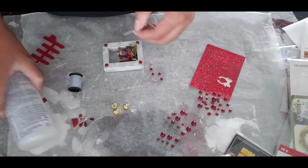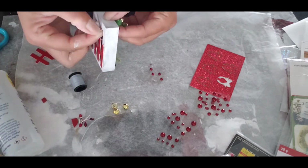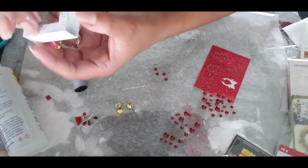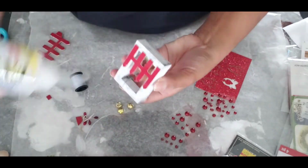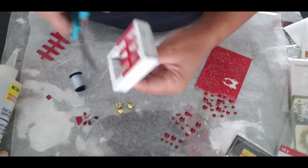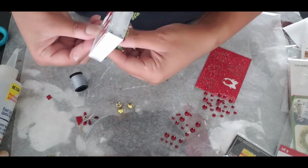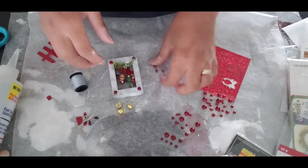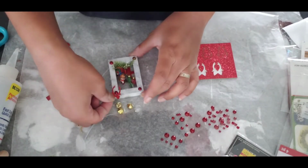This was one of my favorite ones. I'm just going to tack it to the top of it as though it's dangling like some mistletoe. Fake me out mistletoe. And I think it turned out to be really, really adorable. On the right-hand side of the screen, if you see that little sheet of red glitter, see, right there. It looks so cute. I thought at least it looked adorable.